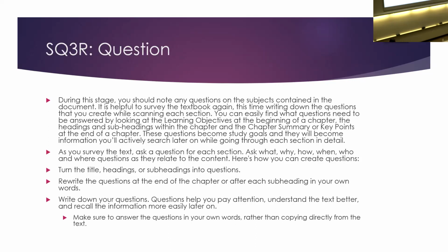They're always there for a reason. It's going to orient you to the main ideas of the topic. And then these questions are going to be your study goals. This is what you're going to use down the road. The other side of using a method like this is there's a purpose behind the reading, right? It's not just reading for busy work or just to go through this massive amount of text. You can take it back and use it when you study.